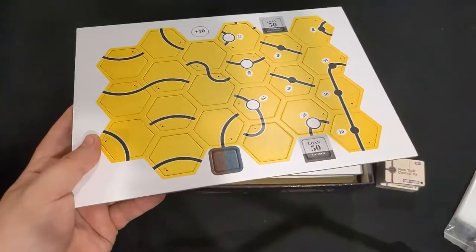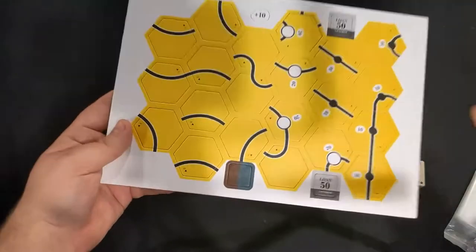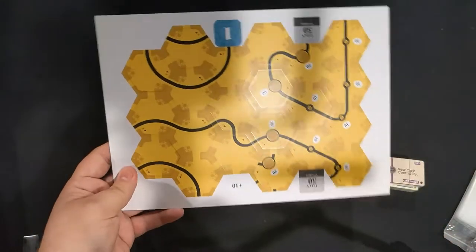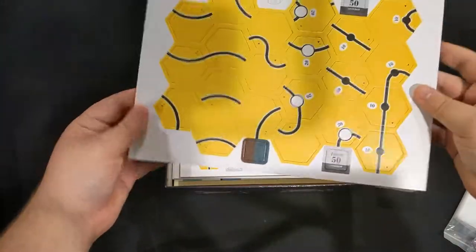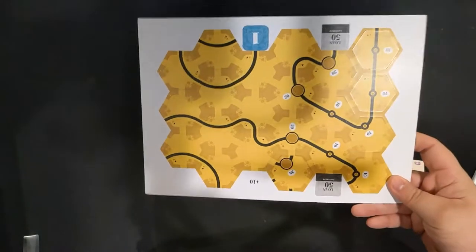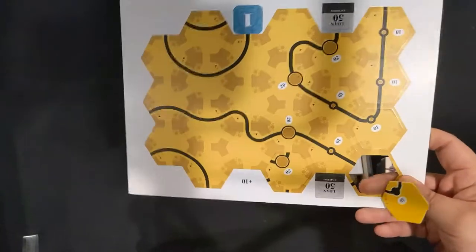Not, I think, as thick as the GMT 18XX games, but alternate art on the back if you want to do less traditional, a little more stylized tile placements. And of course, the normal ones on front. I don't know what I think of the alt art here. I like what they're going for.